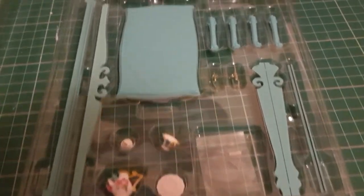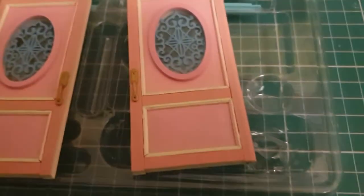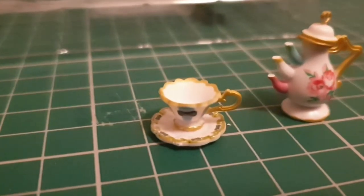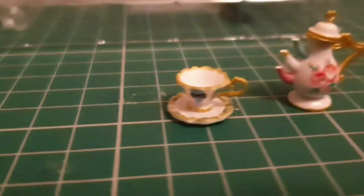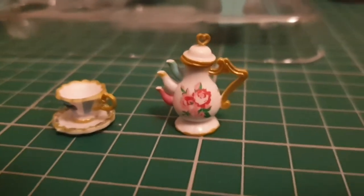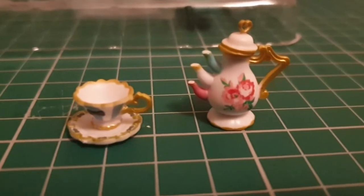Here are all the parts that we get in part four. We get all these components for the table, and not very much for the frame, because we are going to need the frame we made in part three, the doors we made in parts one and two, and the remaining parts from part three are going to make the full doorway. We also got this little cup and saucer. Here is our very lovely little Alice in Wonderland triple spout teapot and the cup, which I believe has Alice's dress design on it. It's very cute and lovely.